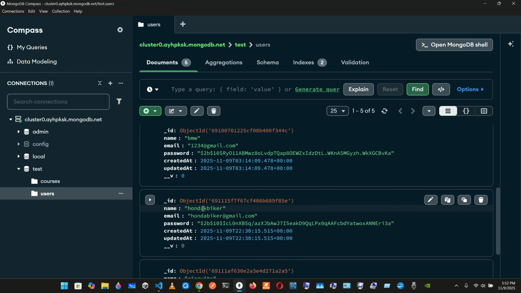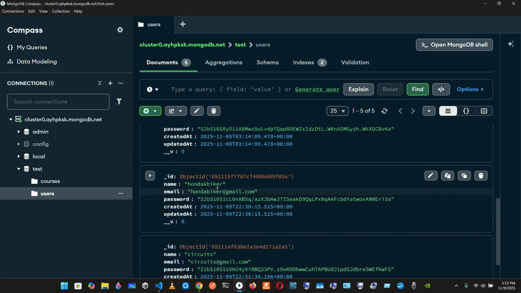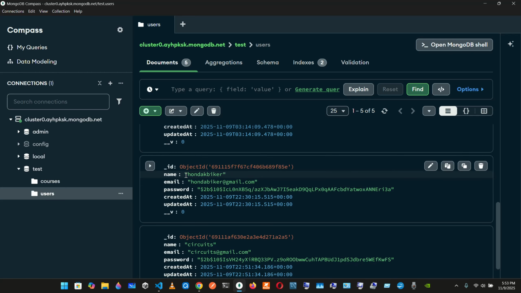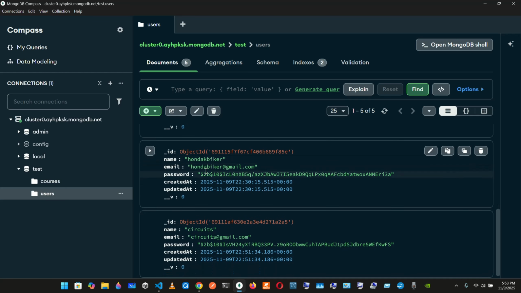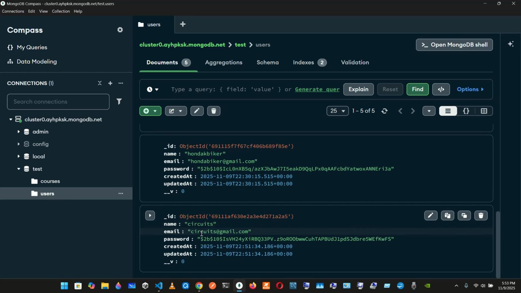As you can see, the Honda Biker that we just created has been added to the backend, to the database, to MongoDB. It has been added right here, as you can see. And also the circuits that we just created, so the ID has been created, so this is in the backend, so we are able to add these users to the backend. So we are able to register, add these users, and we are able to log out.